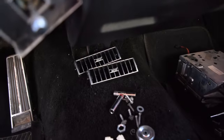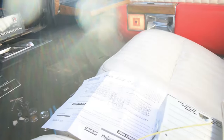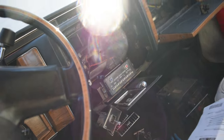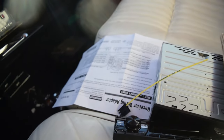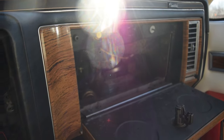With that being said, as you can see we got our dash taken apart. The air vents pretty much pop out — they have little pins on the side that you can pull in with a flathead screwdriver and then you can pull that vent out. We have our wiring harness that came with the stereo for free — shout out to Crutchfield.com.